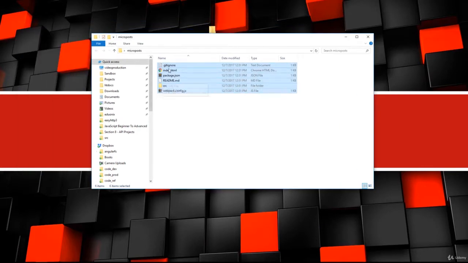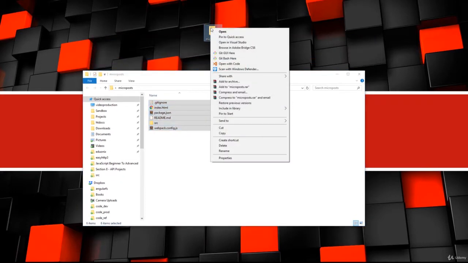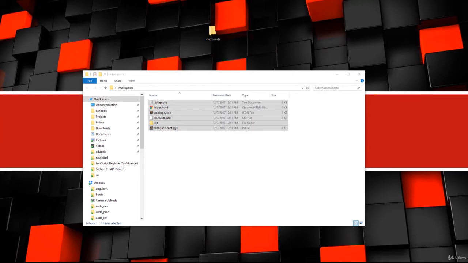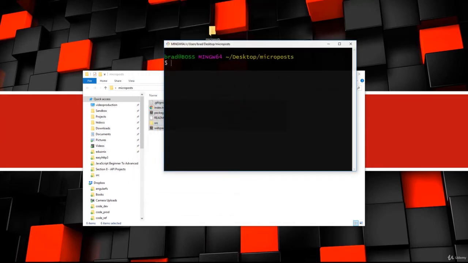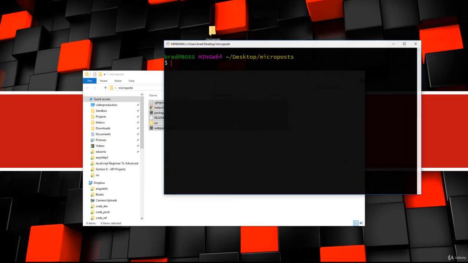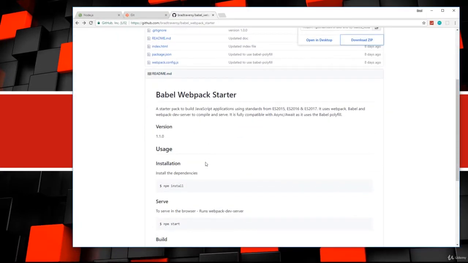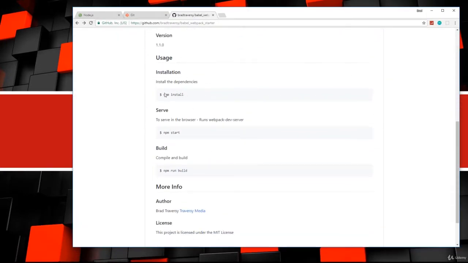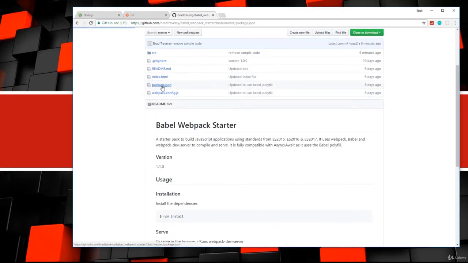Now we're going to want to open this micropost folder with a command line or a terminal. If you installed git bash, you can simply right click the folder and say git bash here. And let me just pull this down, and now you can see we're in the micropost folder. If we look at the GitHub page, we need to run npm install, and what that's going to do is look at the package.json file.